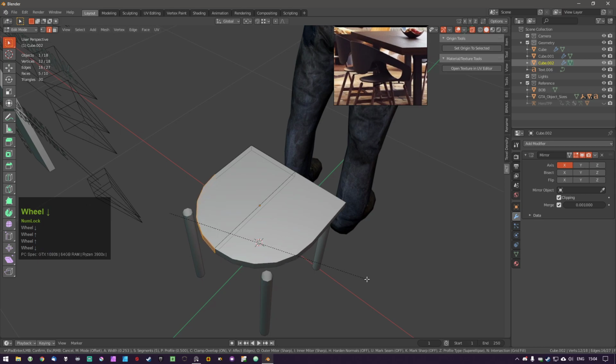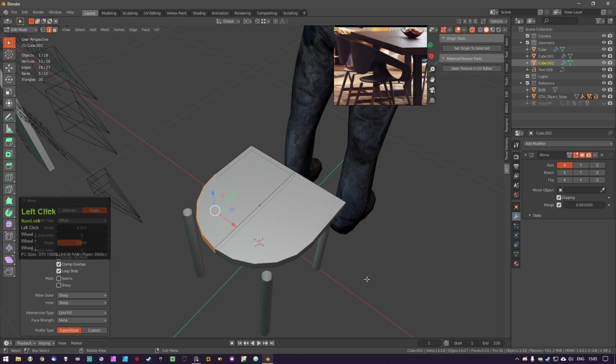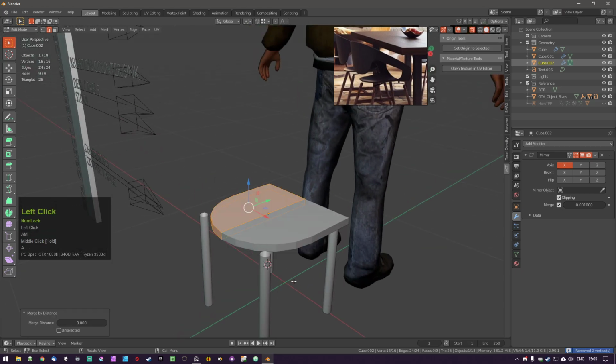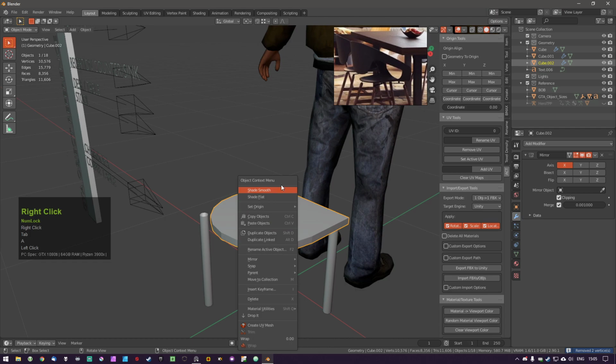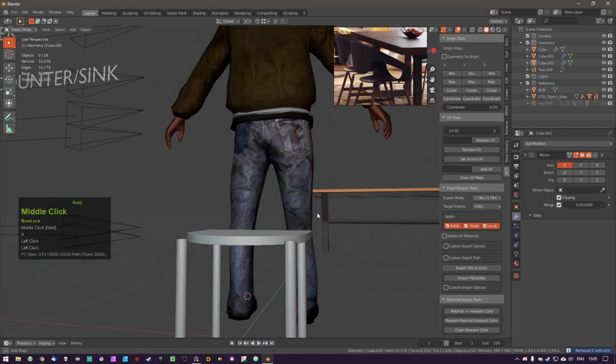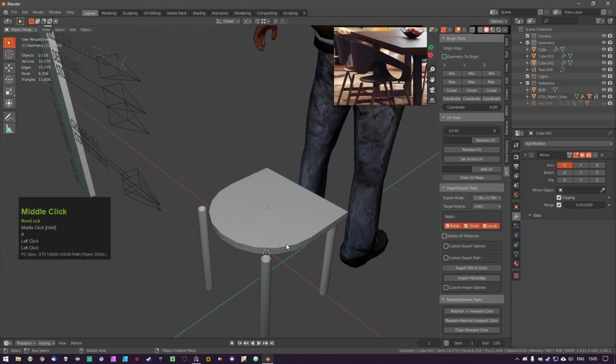I don't want to add too many loops. This one is already looking good as soon as we apply smoothing. Personally, I'm not a huge fan of subdivision. There's always a lot of cleaning after all. So I prefer to just stick with regular modeling.